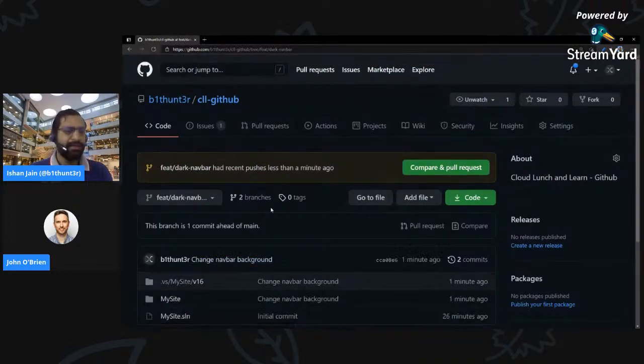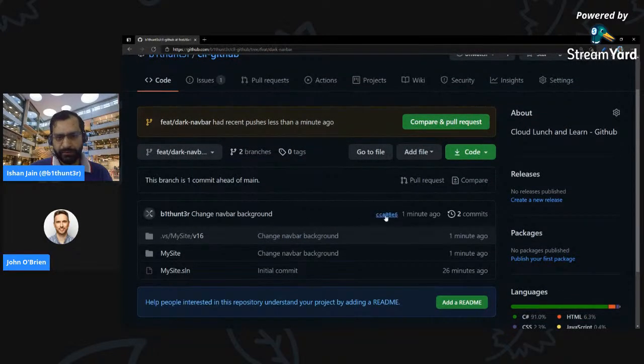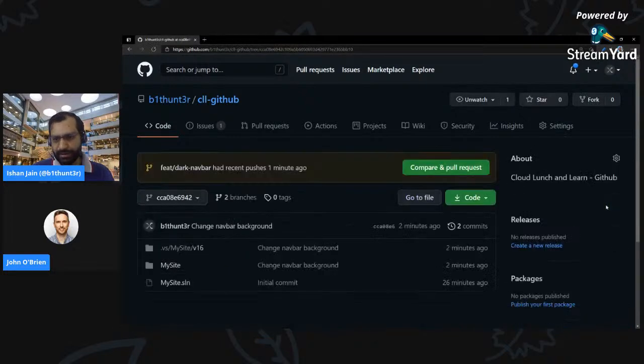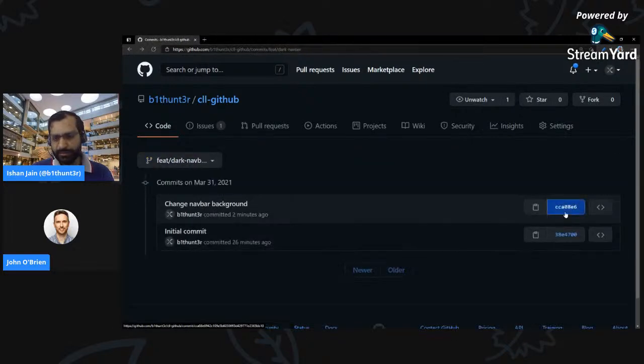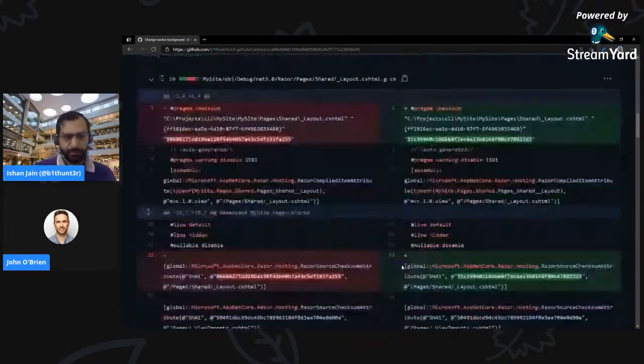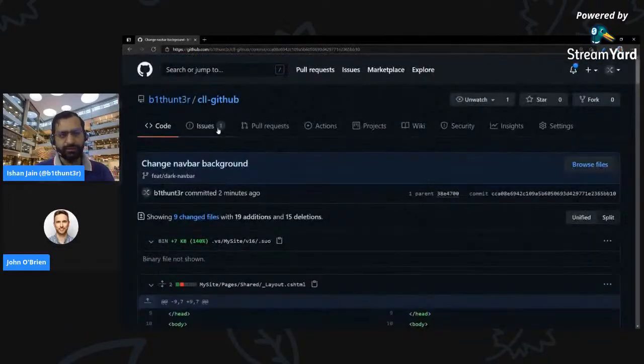Let's go there. Git is smart now. It understands that if there's a new commit to another branch than your main branch, it prompts you to do a pull request. But we can see that we have a branch here now, and we have one commit, or two commits now because I did one more. If we click on this, we can see the list of commits, and if I click on this one, I can see exactly what I changed. So it goes through all the files that are changed and shows the diff.